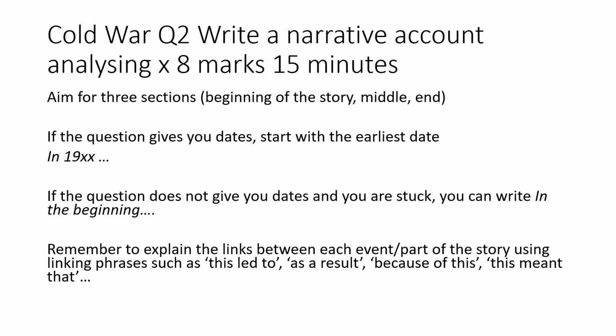Remember, you've got to write about your events in chronological order, so date order. So you start with the earliest thing that happened, the first thing that happened, and you go down to the last thing that happened. Don't jumble that up because that will mean that you'll be capped.